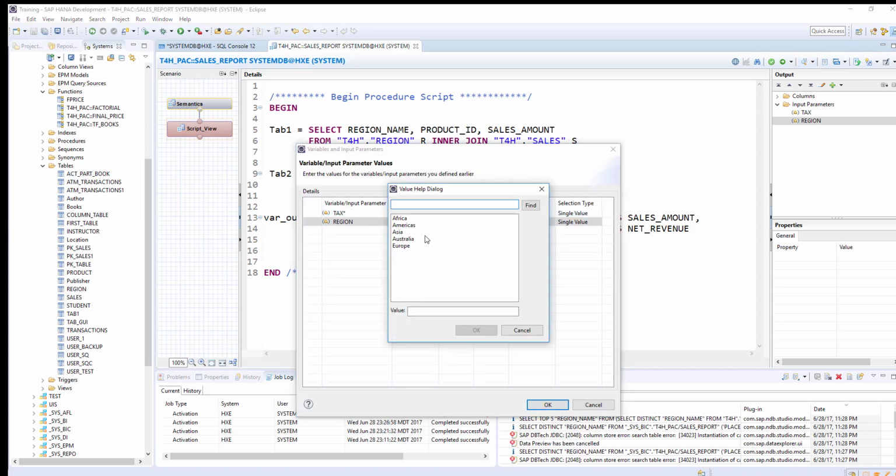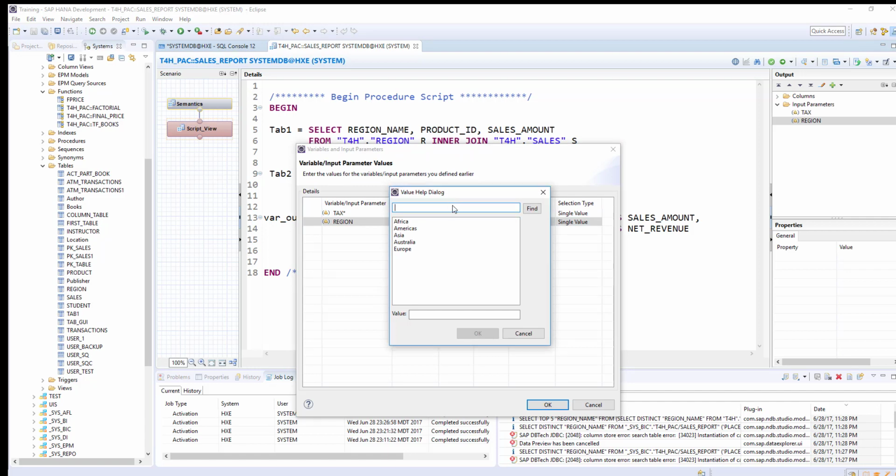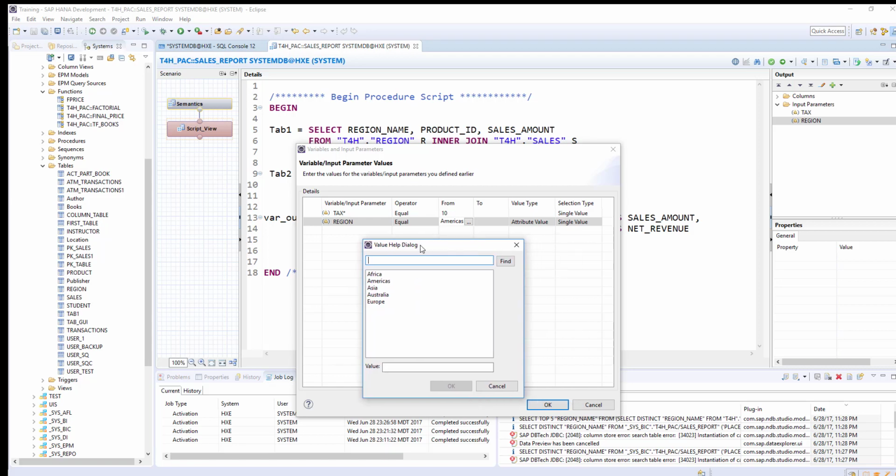Okay, so that view, when we are clicking on this function, it's not getting executed because we are using the same view which we are working on. So if you want to do a column option on the input parameter, use some other view or any persistent table, not the existing view which you are working. Okay, so in that case you will get all the values.